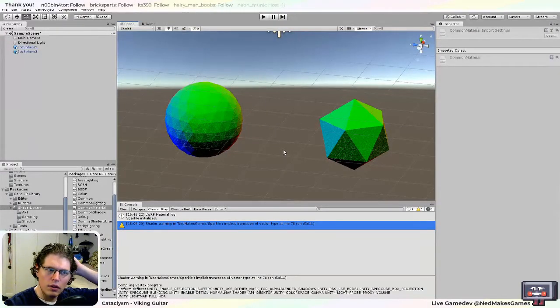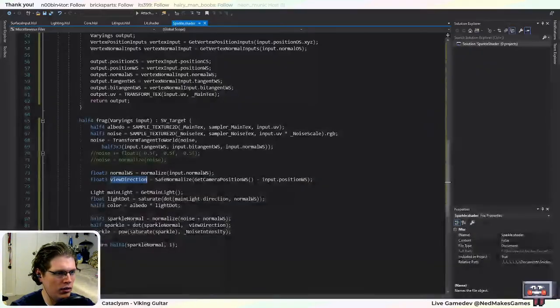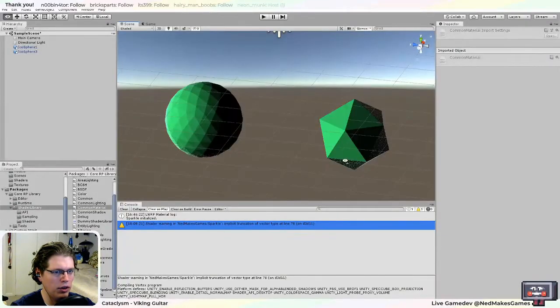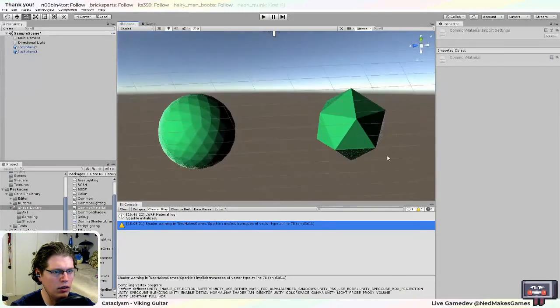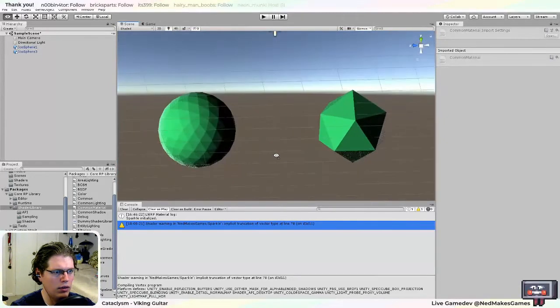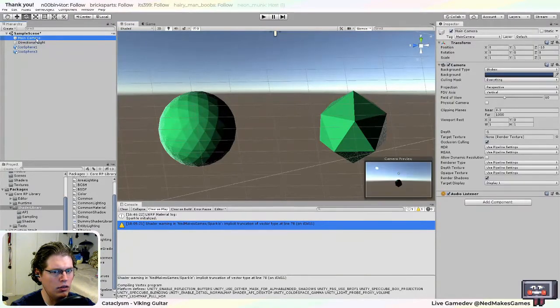Okay, well, I hate to leave it without getting a perfect shader here, but unfortunately, I mean, it still looks good. Actually, now that I did those changes, it looks like it's even more of a rim light.